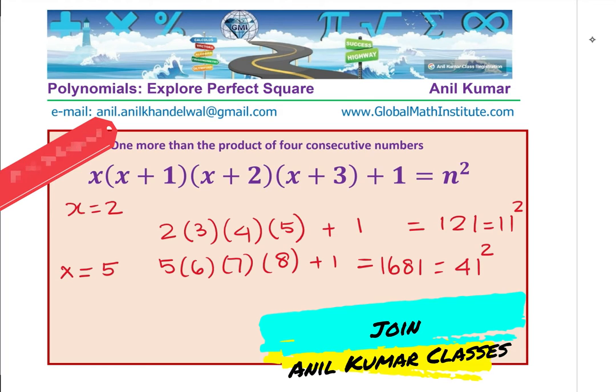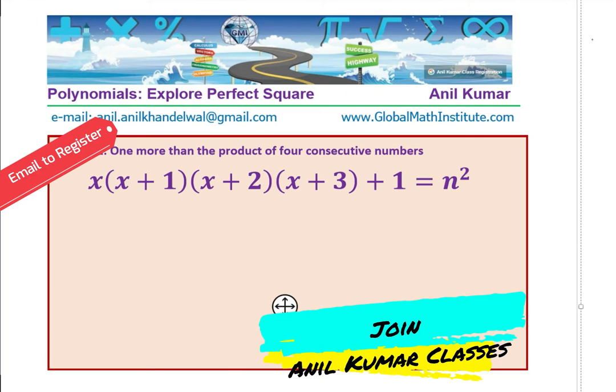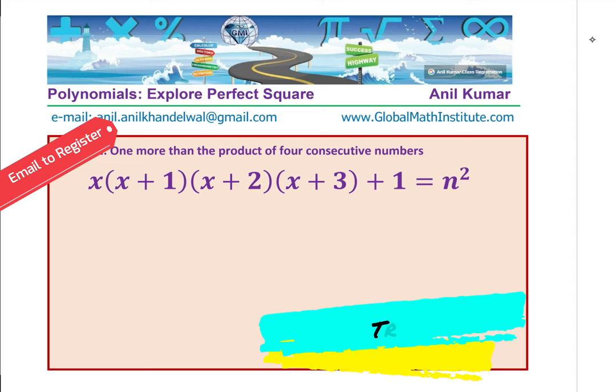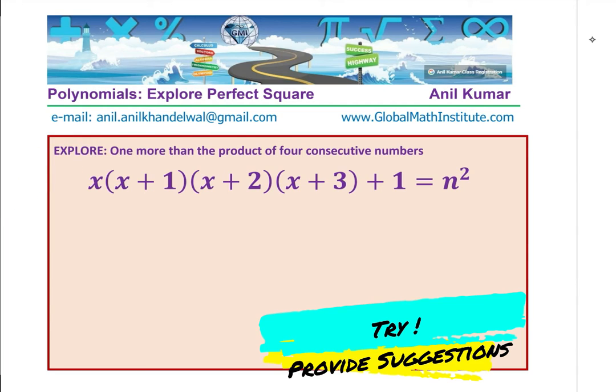Looking into what we did and if you could relate the numbers with what you are getting here, it might help you to find the solution. Now the question is, if I have a general expression, can I find what could be the polynomial which represents this perfect square? So that is the question for you. You should multiply this and then factor and come out with the solution. You could multiply this and then you will get a degree 4 polynomial, and then you could try to factor this out.